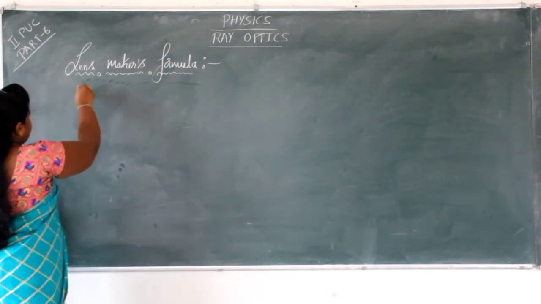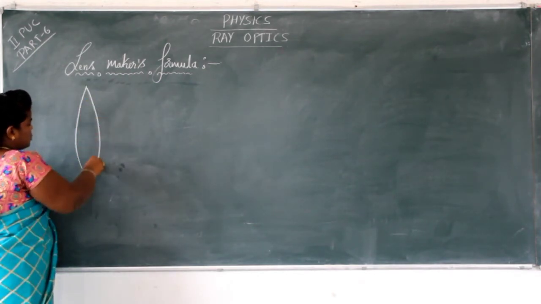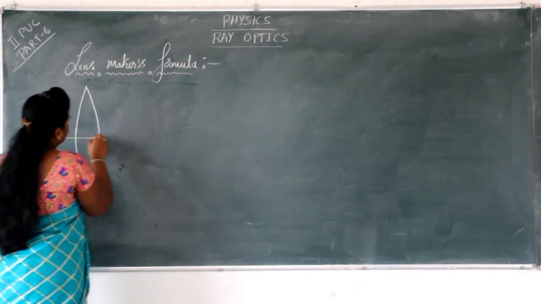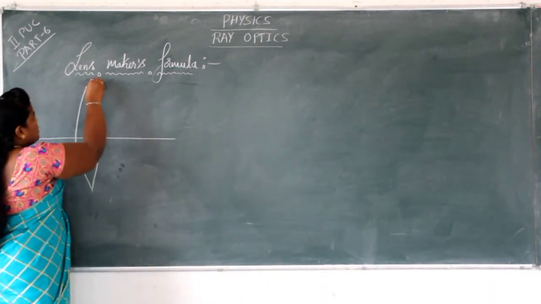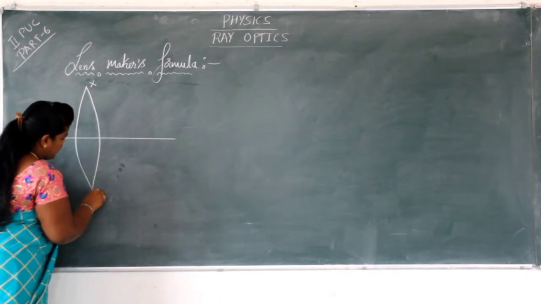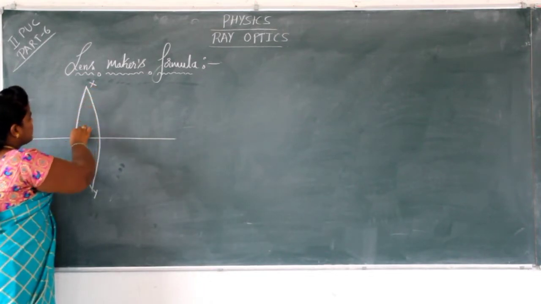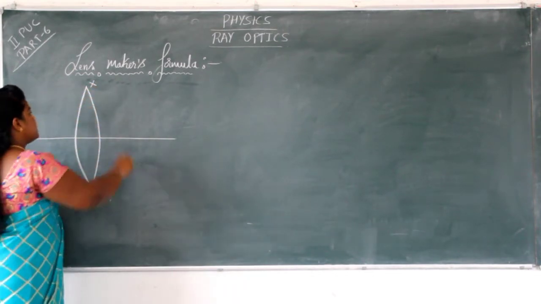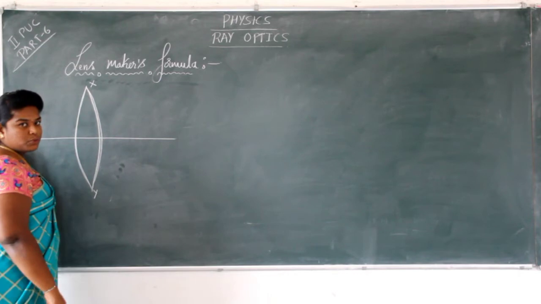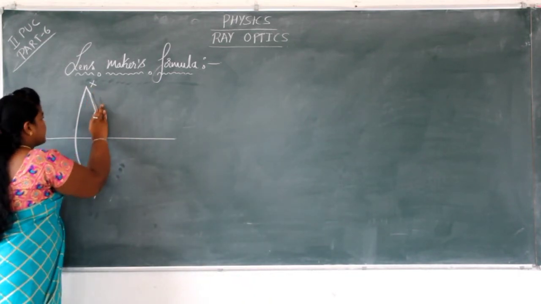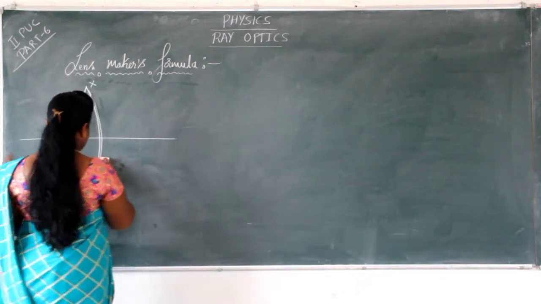See my dear students, I am going to divide the lens into two different parts for my derivation. So I am going to draw a diagram with the help of a complete lens now. I am going to represent this lens by XY. The lens has one surface which is curved and the other surface is also curved, and both the surfaces are convex towards the rarer medium. So easily I can say that it is a biconvex lens, simply called a convex lens.